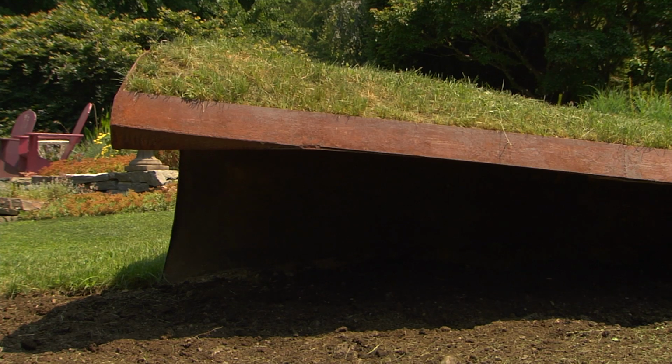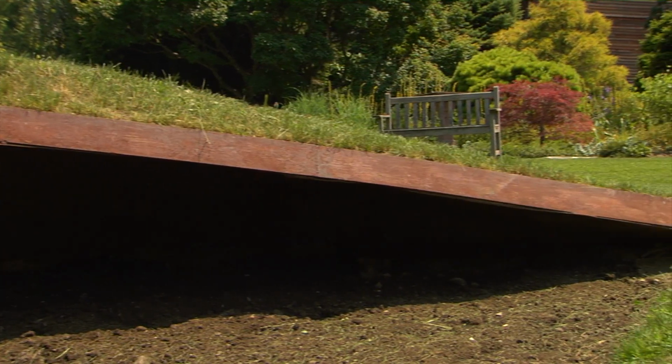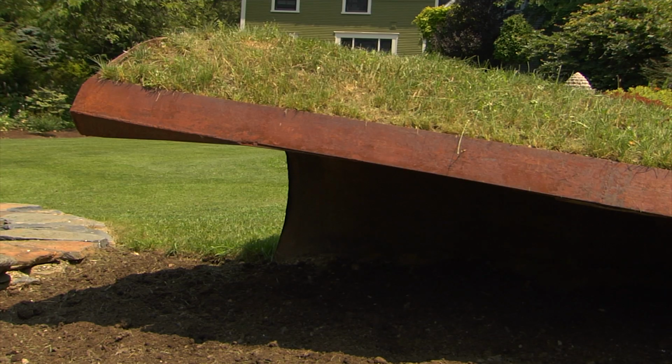But my friend Lou Knopp, who's a welder down in the Middlebury area, happened to stop by, and I was telling him my crazy ideas, and he said, I can do that. I can build a wave. So he found a big tank, and he cut it in half, and he came with one of his welders, and we actually installed it together so that we did stop a wave in motion. So it's an earthen wave, and that's the only reason it's there. It has no purpose. My sisters say, what is this for? And I say, it's not for anything. It just is. It's beautiful.